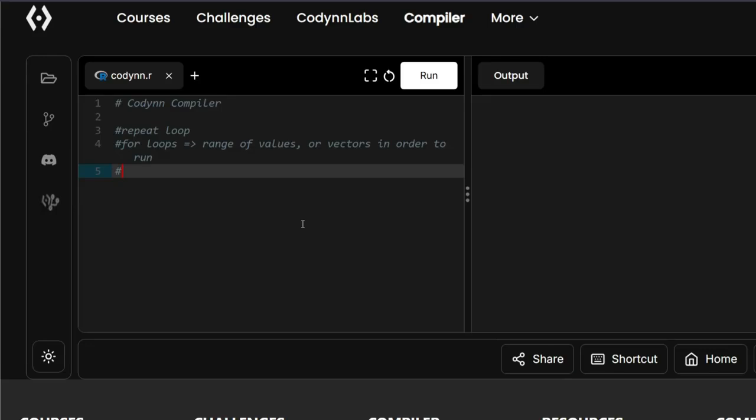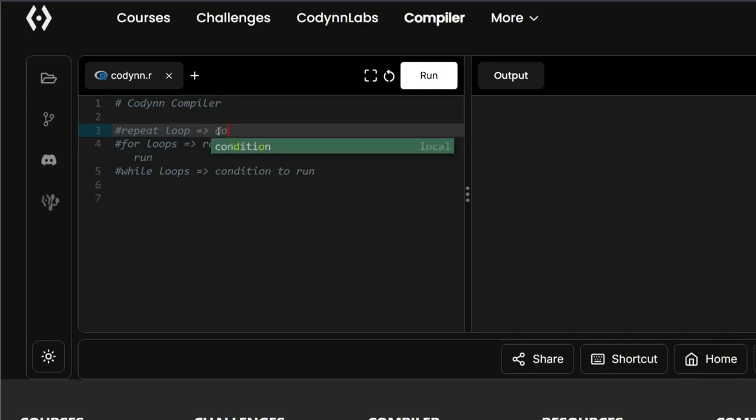And our while loops need a condition to run, right? But our repeat loop doesn't need any condition to run. It doesn't need anything to run.